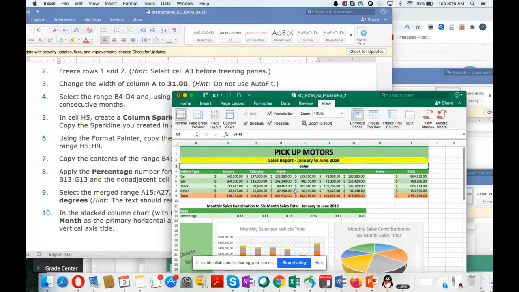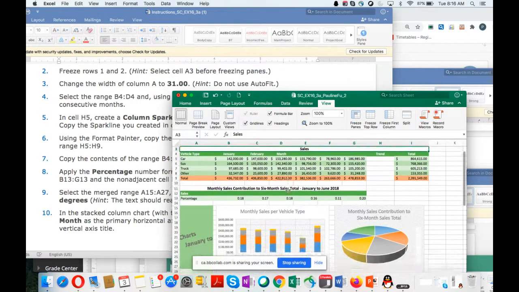So I go here, cell A3, freeze the top row 1 and row 2. So this is freeze top rows. Okay. So I froze rows 1 and 2.